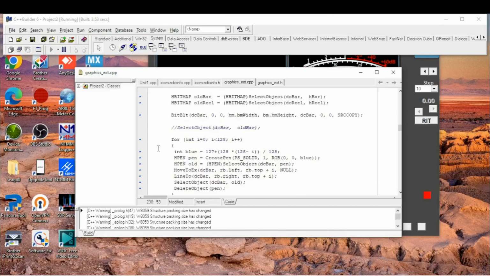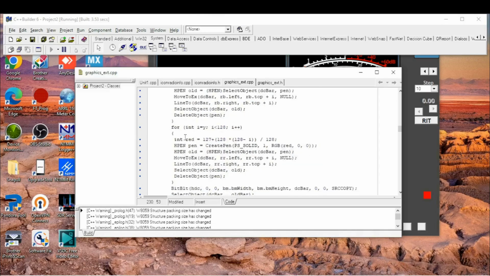Here we display the bar. This function is painting the bar into the blue gradient color. We paint it full from bottom to top.